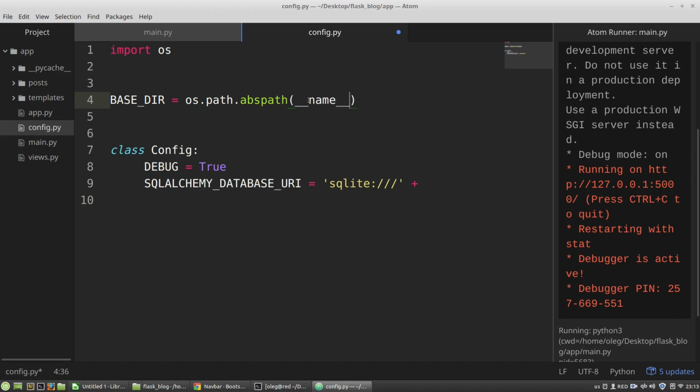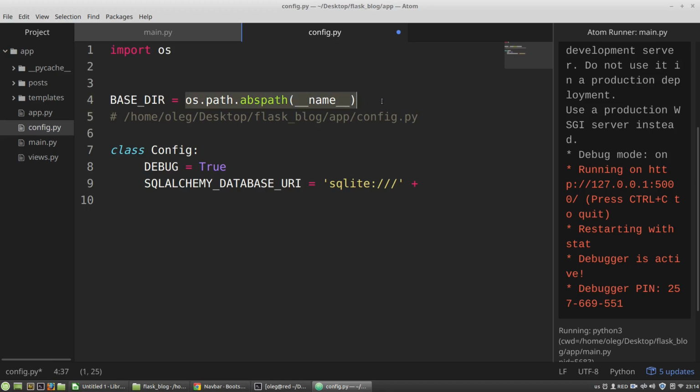The abspath function will return the absolute path to the config.py file, like this.